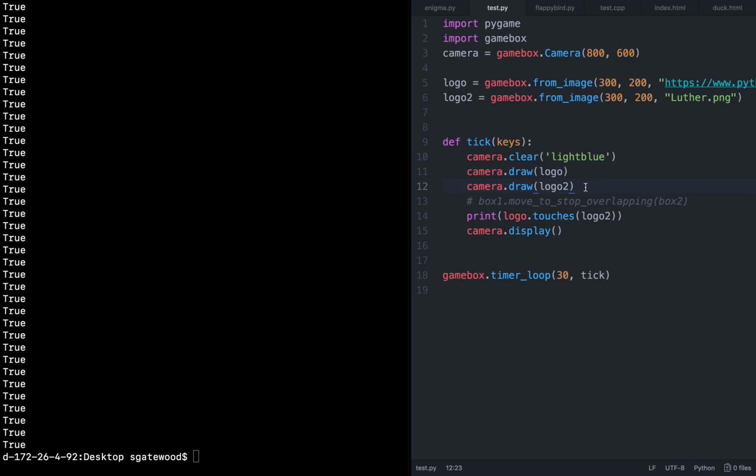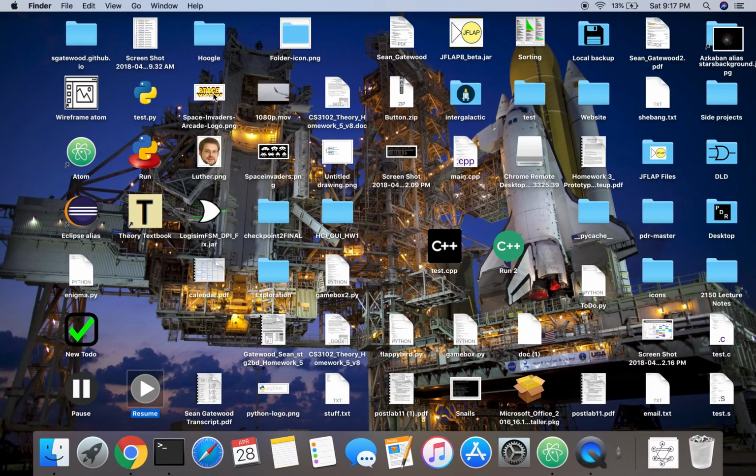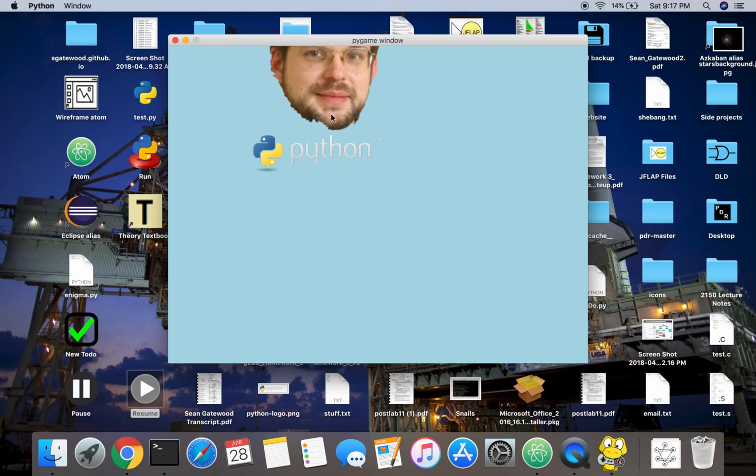So then I'm going to say logo 2. Let's say we're going to move Tykanovich over so it's no longer overlapping the Python logo. So we're going to say move logo 2, which is Tycho, off of the Python logo. See this one, see how it just jumped up there? Initially it's right there, and we can move that one. See, it jumped, so it's no longer overlapping this nice logo there. So there we go.